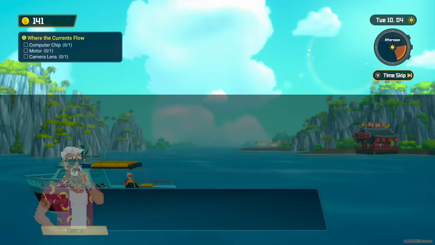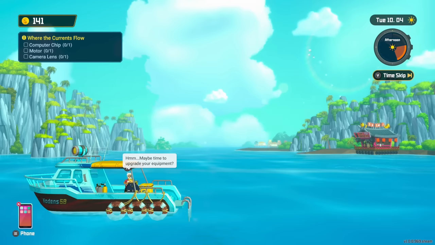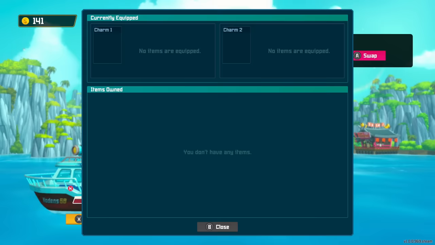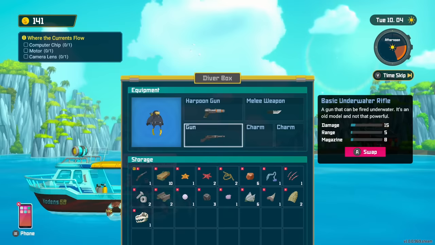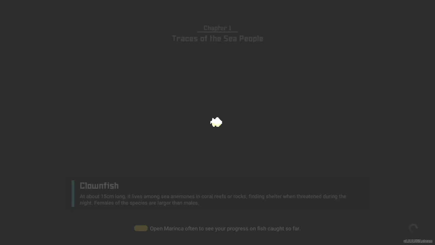Maybe time to upgrade your equipment? Oh, there must have been some kind of accident. Giant squid. Yep. I can choose what I'm taking in, maybe? Okay. Maybe it's time to upgrade my equipment. Damn, I spent all my money! Computer chip, motor.